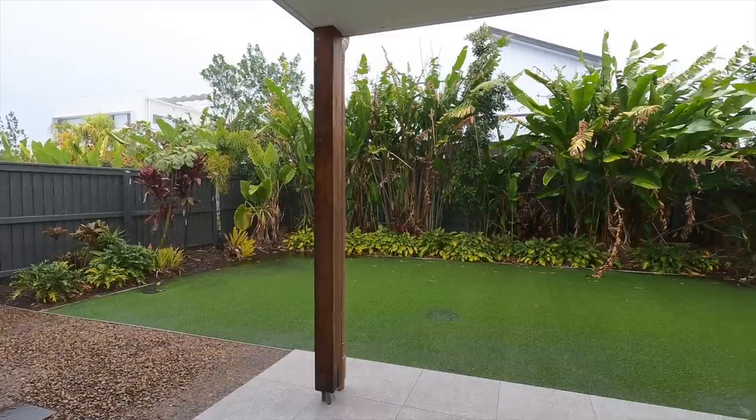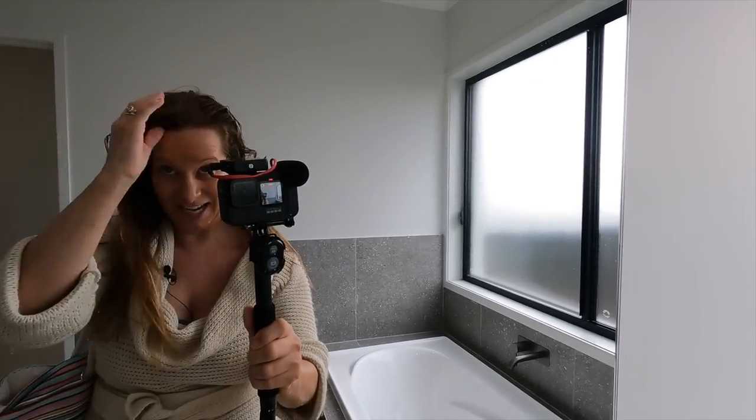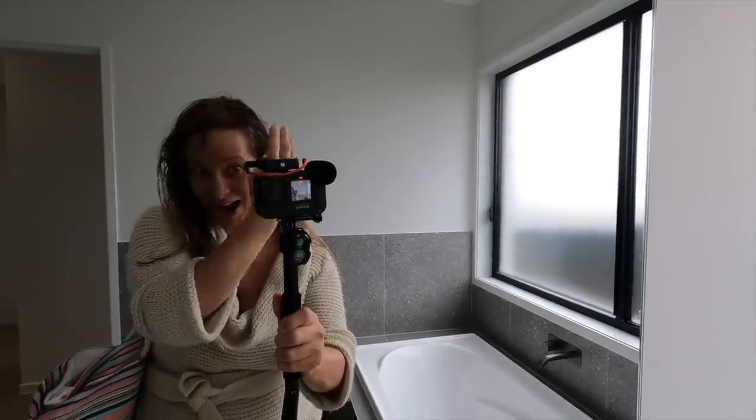Thought we'd wait around for a bit because it's just started raining outside. So we thought we'd just hang out in this awful, awful home. What? It's so nice. It's got a really nice feel to it. Very spacious. Yeah, you don't feel so crammed in this one. Like, you wouldn't feel like you're on top of each other. It is absolutely pouring it down outside, so I look like a drowned rat.